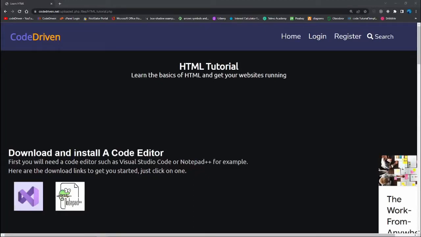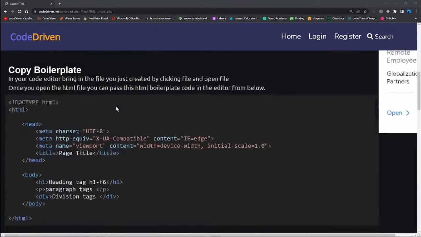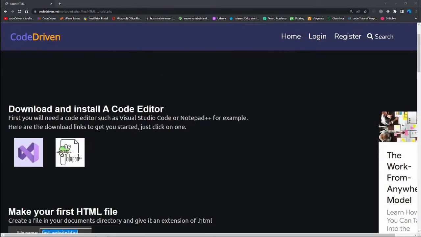I'm gonna talk about HTML today, just for beginners and get you started as if you didn't know anything. So I'll leave the link in the description for this blog. It's kind of like a little walkthrough of what I'm gonna talk about, but for now, let's get you started.